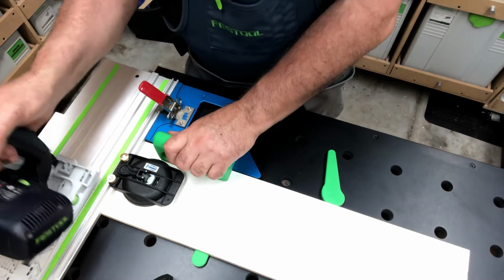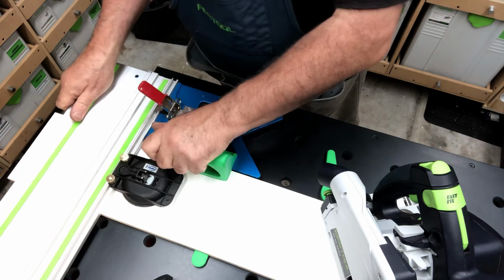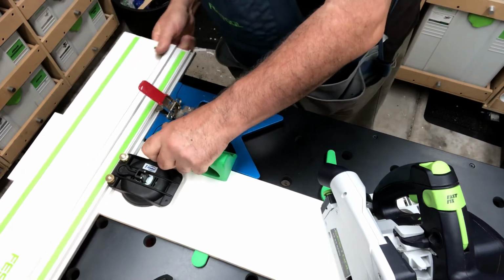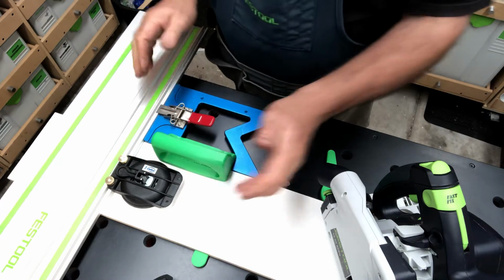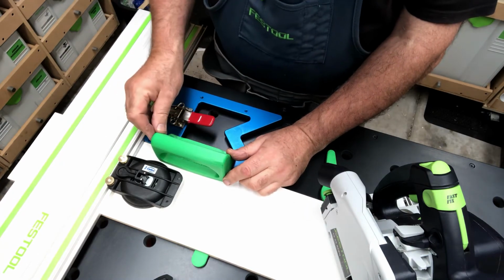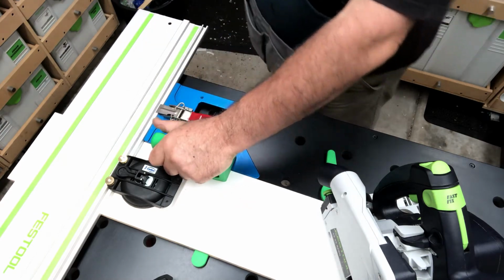So I might just back the rail off because it's tipping forward a little bit, but that's only because I'm cutting such thin stock. So we pull the rail back, it's a bit squishy, yep, okay. Now it's sitting a bit better. Lock in the rail. By the way, this is the new Buddy Track grip. Fantastic, again from Yellow Box Shed.